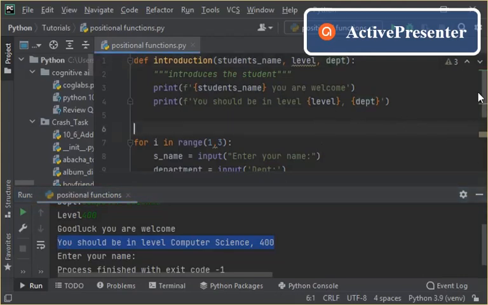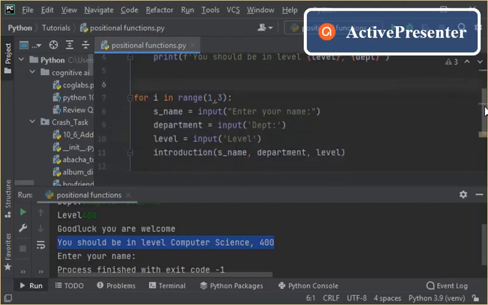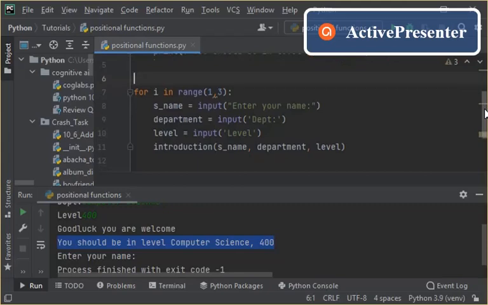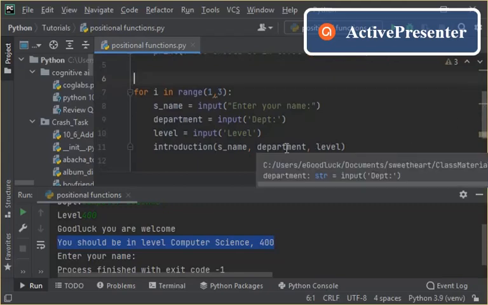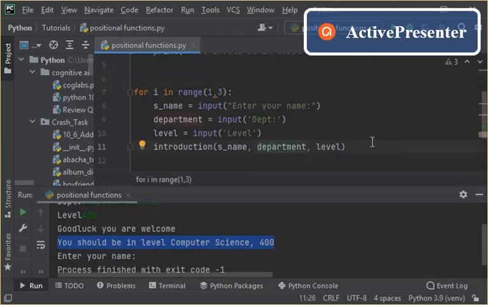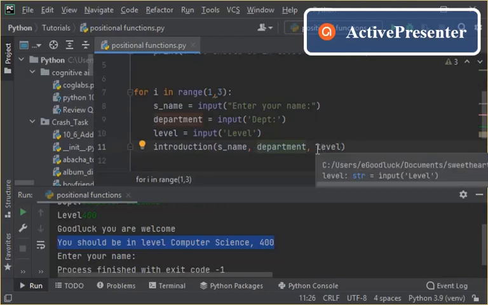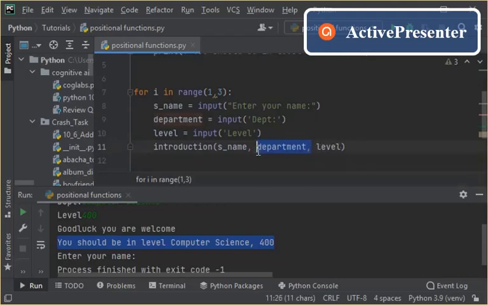To correct this, all you need to do is to make sure the positions match with the variables, because it's not interested in the variable name, rather it is more interested in their position. So if you move department to come behind this, that means the way it is when you called it is going to be the way it is when it is displayed.